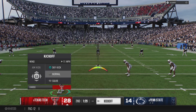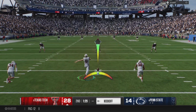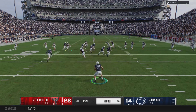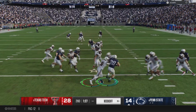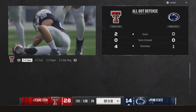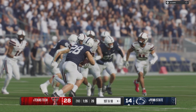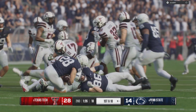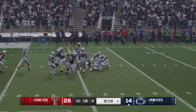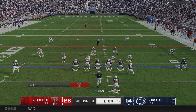They're about to kick it away, and the defense probably can't wait to get back out there after the pick 6. From inside the 15, chance for a good return. Really disciplined job by the coverage unit to get down there and make the stop at the 19. And the offense takes the field eager to go back to work.